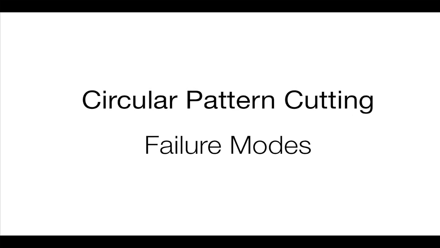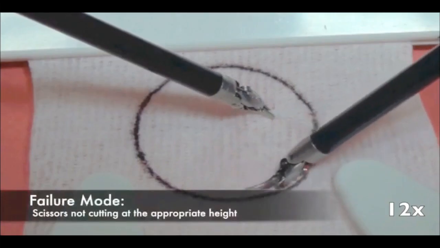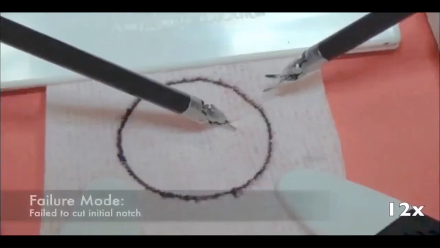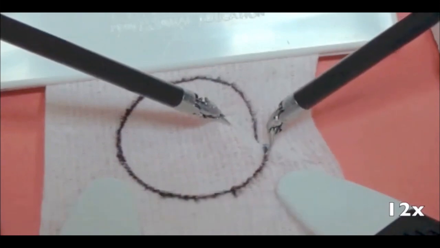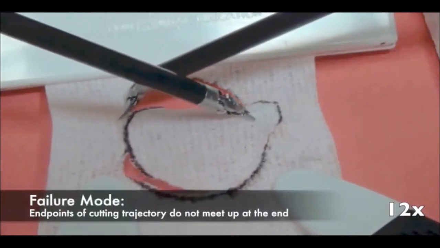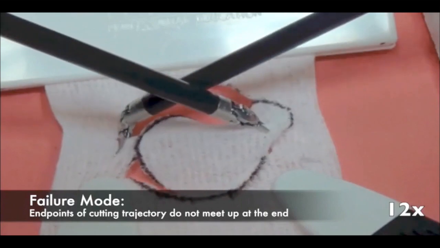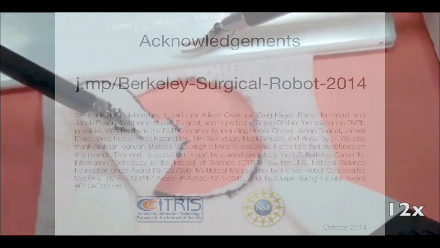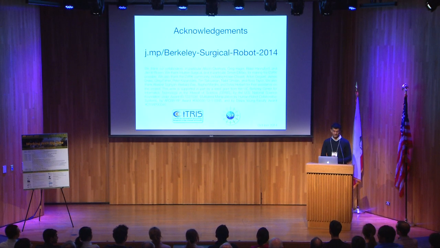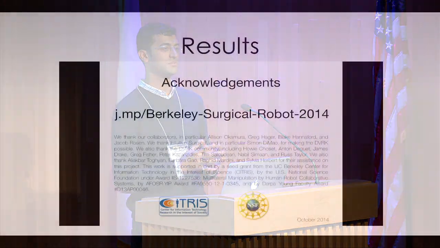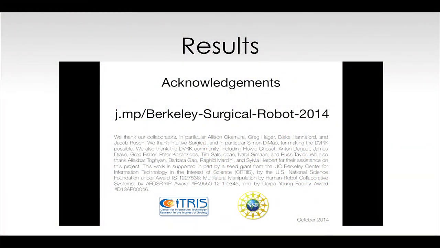However, not all trials were successful. We show here failure modes of this subtask. We are working to improve robustness for future work. So as you see, the method, of course, does not perform perfectly well. And as part of my future work, I'm working on automatically generating these finite state machines so that we can generalize to a larger set of tasks.